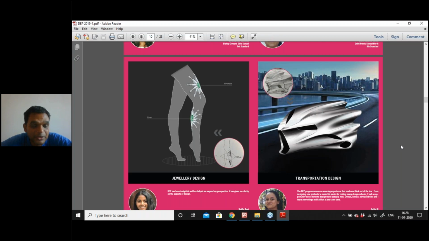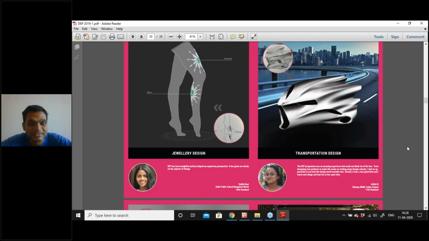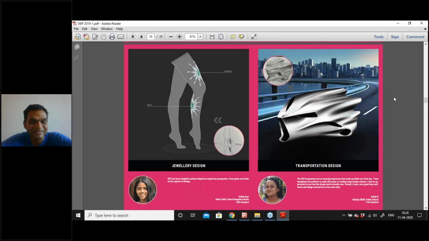And on the left hand side, you can also see a very interesting concept, a jewelry design designed by a student. I can't see the name of the student here, but this is a very interesting concept. This is like stick-on jewelry. Siddhi, all right, Siddhi. So this is like stick-on jewelry. How cool is that, right? So completely coming out of the traditional way of understanding what jewelry could be, right? The stick-on jewelry, how beautiful it is. So again, the way the student has represented it and how it can be communicated digitally in a better fashion, right?